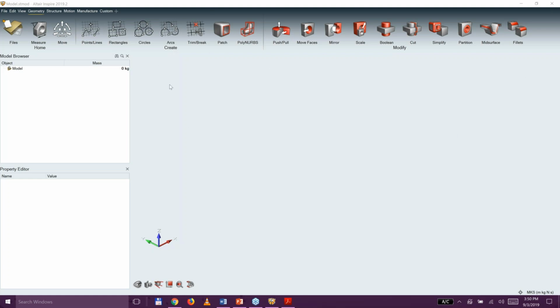But this is the Inspire window. Inspire was created a number of years ago as the opportunity for people who previously didn't have the ability to do analysis and optimization. We've kind of opened that ability up to them. So what we can do now is, through a substantially easier to use interface than you would find in any other preprocessor, you're going to be able to set up an optimization analysis.